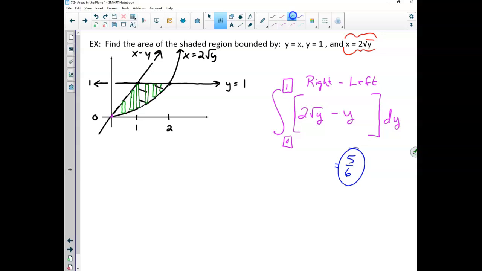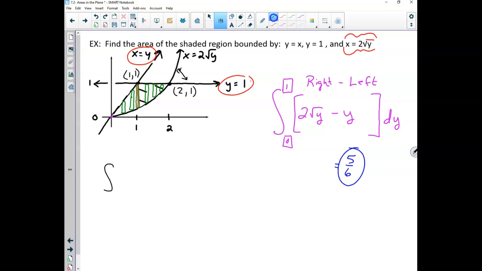Okay? So I would have to have a split of an integral right here, wherever that point is, and I can see this and this. I lost my equals on that guy. Equal. Those two intersect right here at 1, 1. And I can see these two, which I had listed before, they intersect at 2, 1. Okay? So if I did this, I could also say, what's my integral?